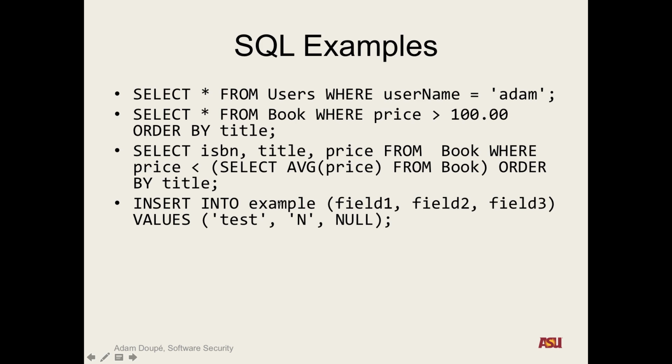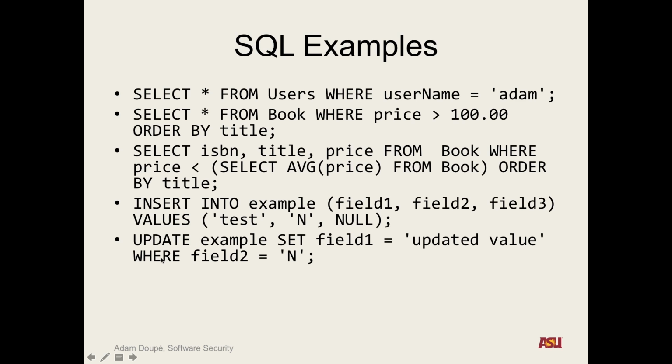We can insert into there. Here we specify the table that we want to insert to, which is example, and we say we want columns field 1, field 2, field 3 to have the values test and a null. Update: we can say update example table, set field 1 equal to updated value where field 2 is equal to n.